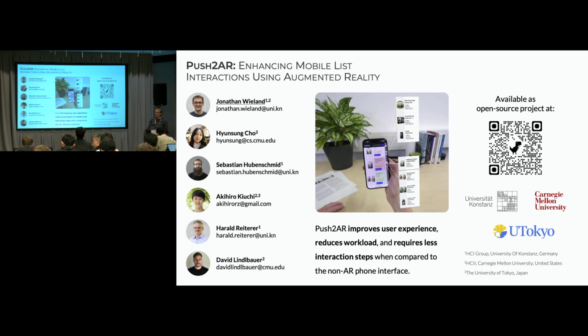Yeah, that's a great suggestion. That's also what a lot of users requested. So just be able to grab the augmentations and put them somewhere into the room. So I think that could be a cool next or future work or extension of our concept. The only thing we need to consider then is how do we do the scroll synchronization. But maybe it could be that you can detach, but also attach again, so that it fits in again into the scroll list. Thank you. Yeah, thanks a lot.